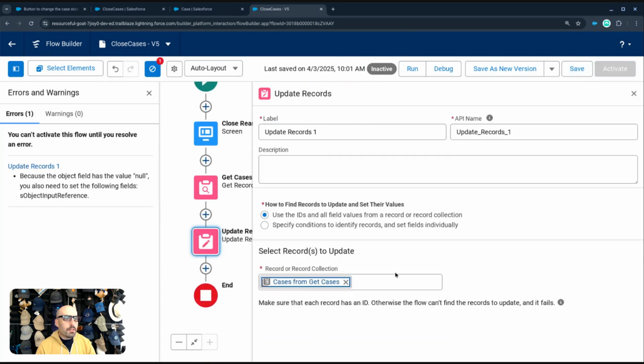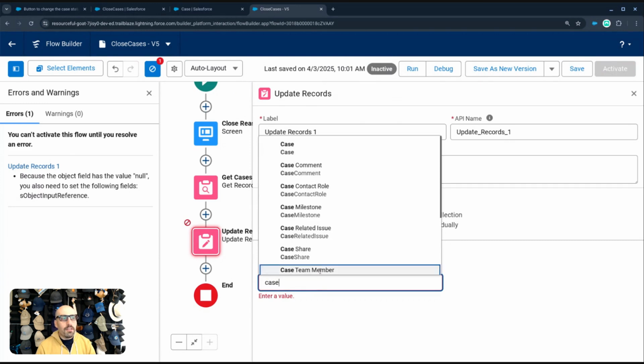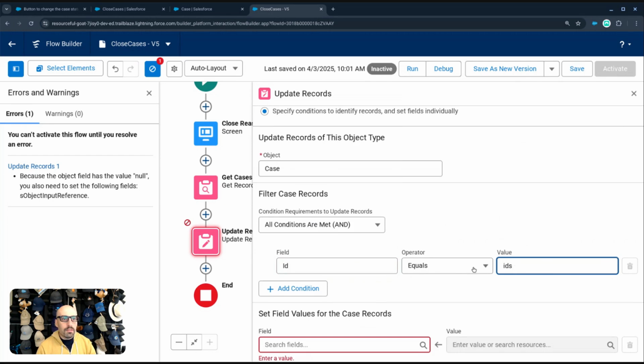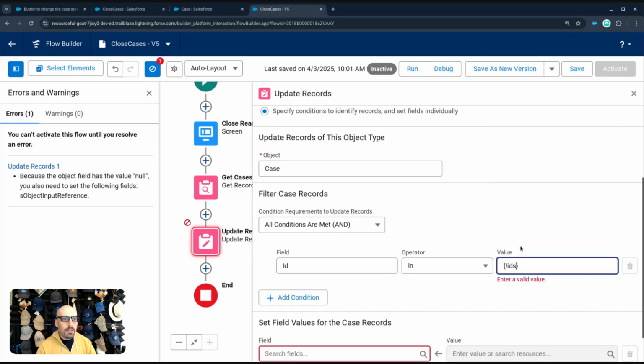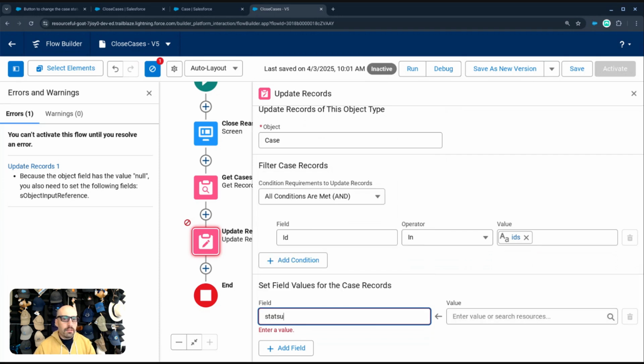And then let's see if we can do this. So we want to get cases from case IDs. Oh, wait, we can do it this way. Yes, I knew there was another way to do it. Okay, case where the ID is equal to IDs, or in IDs. And then we're going to set a value.